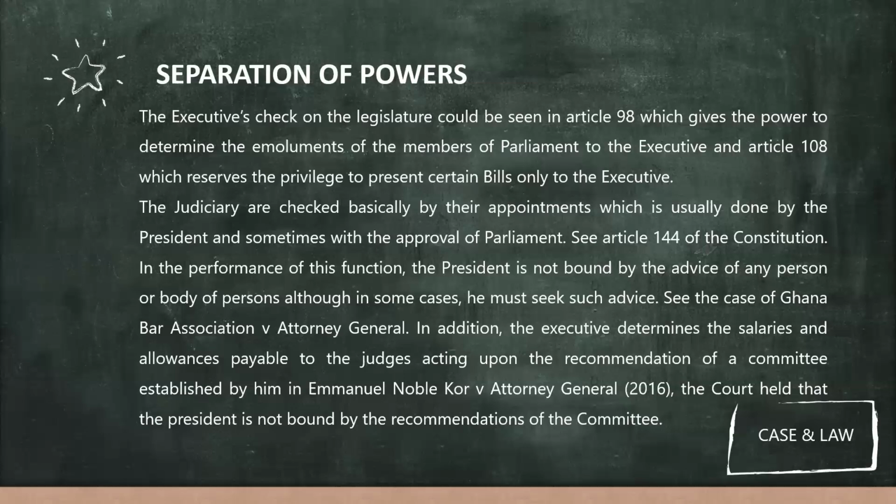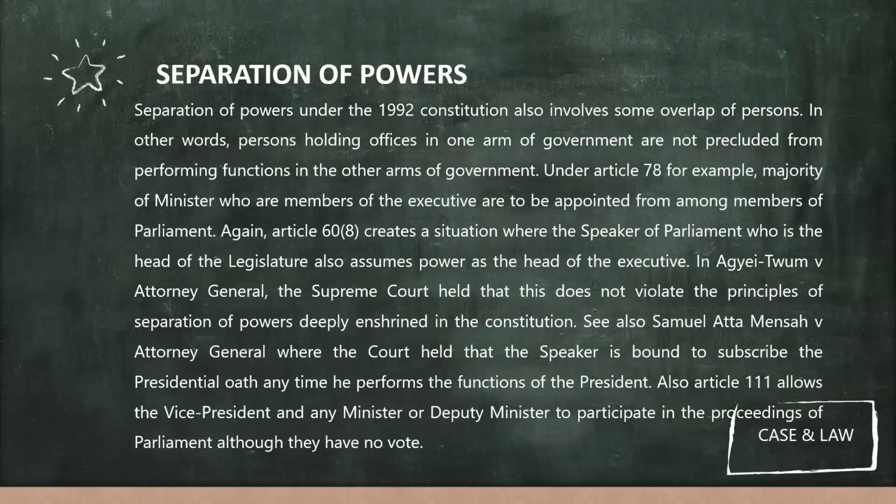Good. And I've already talked about Parliament checking the appointment of judges at the superior courts, and all that, so I won't belabor that point. It's a point that there's no need to repeat again to bore you. I'm just saying that under the 1992 Constitution, there are overlaps between the various arms of government. And then again, there are even overlaps of persons, because you notice that under Article 78, it is saying that the majority of ministers must be appointed from among members of parliament. So under our constitution, more of the ministers of the executive must come from parliament.